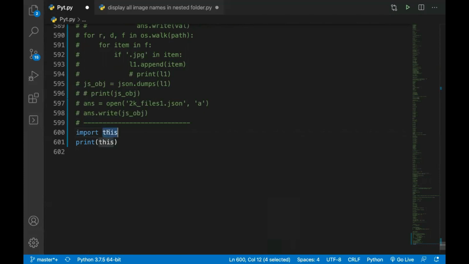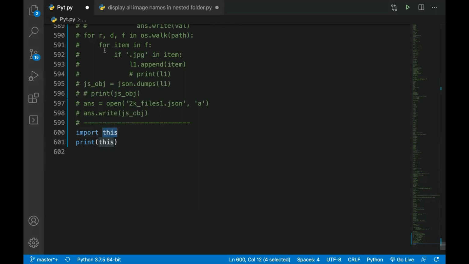This is nothing but this.py, a module. That means the people who developed Python have already written a Python file named this.py. So we are just going to execute that module from here.